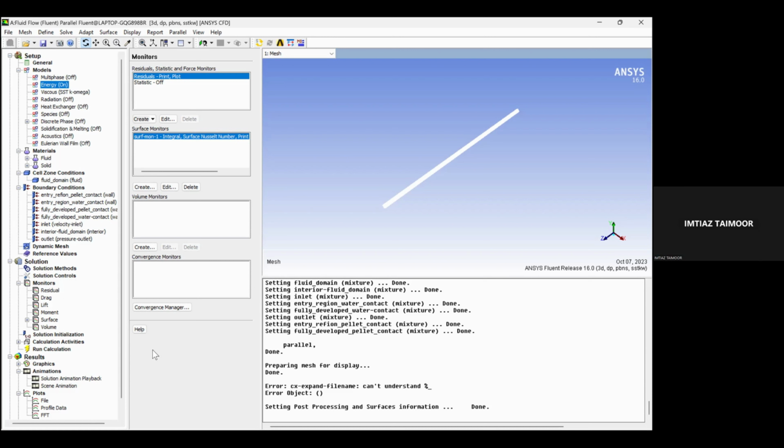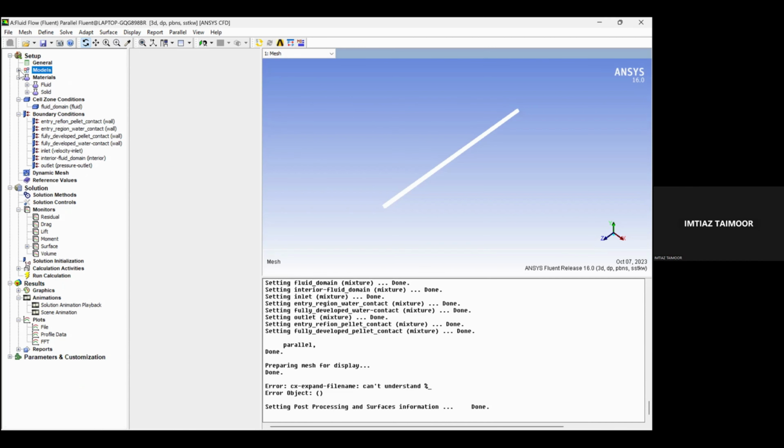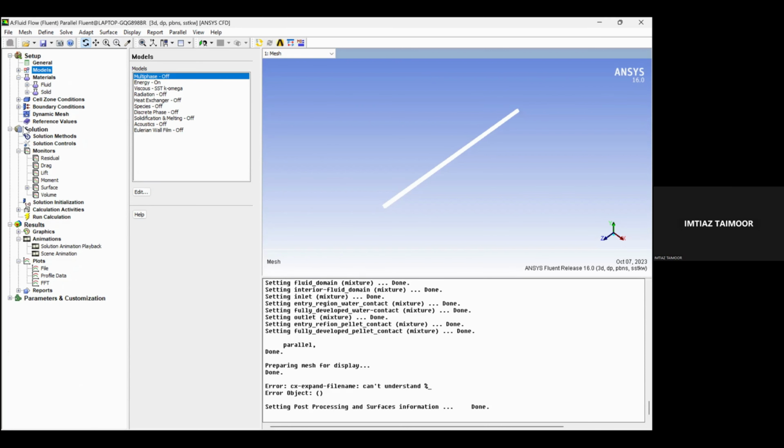So now I will dig into the setup part. This is the most interesting and intriguing part of ANSYS. If you open the interface, it will look like this. You will perform all the operations in this left-hand box.